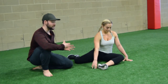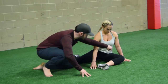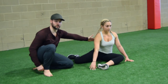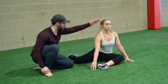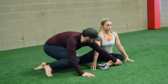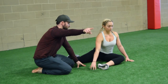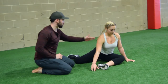When we set up the 90-90, like the name says, we want roughly 90-degree angles at the ankles, knees, and hips on both sides. We ensure that position first, then make sure we have our hands on either side of the lead leg. We want to maintain good spinal position throughout because we're trying to get hip flexion and external rotation, not spinal flexion. We want a nice straight line from your head all the way down through your hips. The first thing I want Ariel to do is contract her glute, pressing this leg down into the ground — imagining crushing my hand — and keep that tension throughout the stretch.